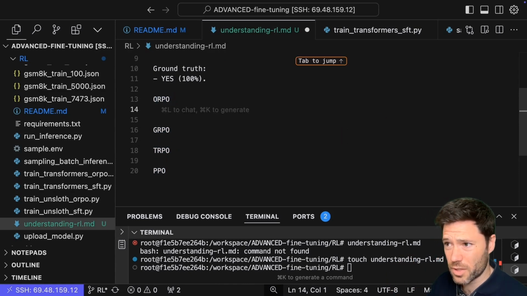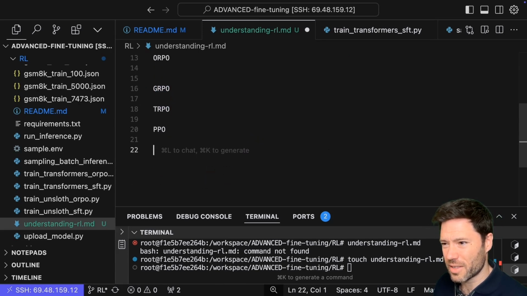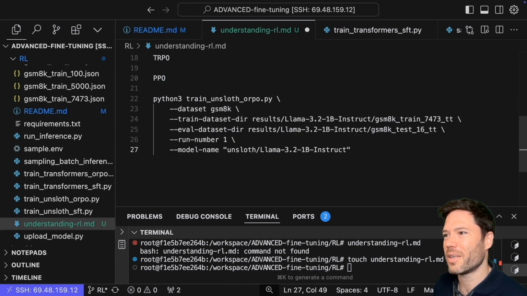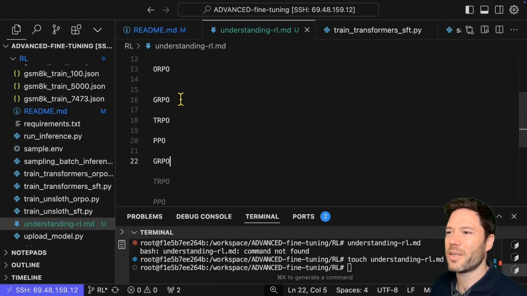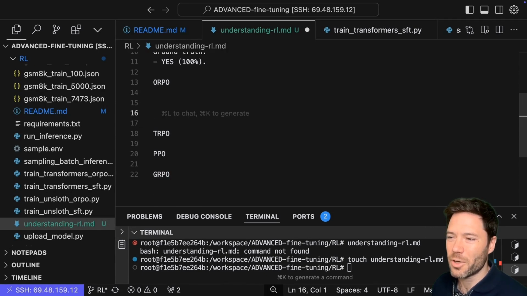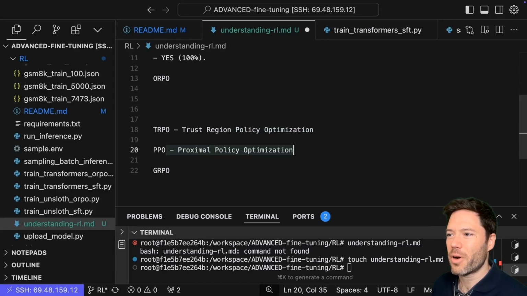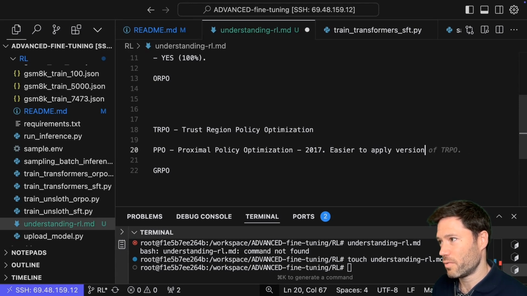But one of the nice ones is ORPO, which, you should know, is kind of derived from a technique called DPO. If you look through the history of it, it's something like TRPO, which is trust region policy optimization. Then proximal policy optimization came out of that in 2017, which is basically an easier to apply version of TRPO.